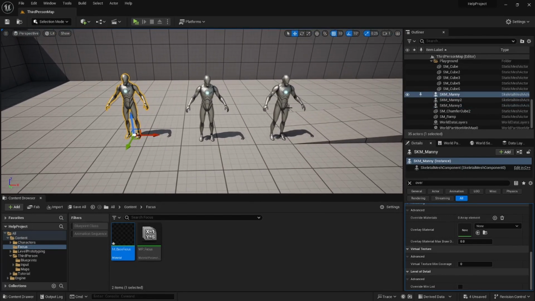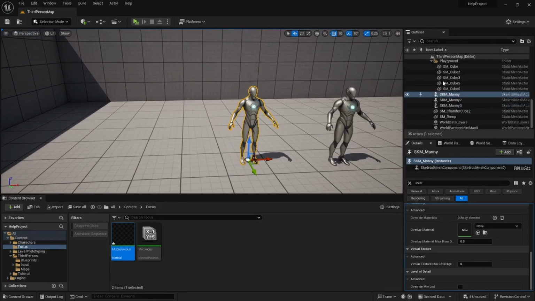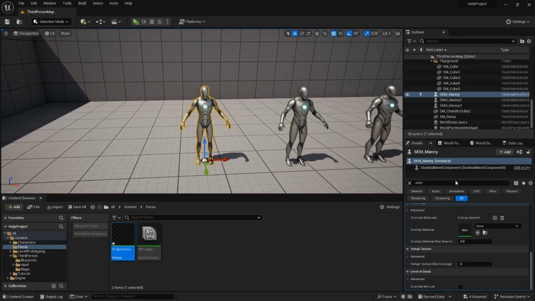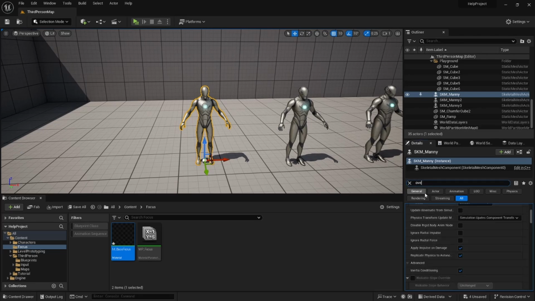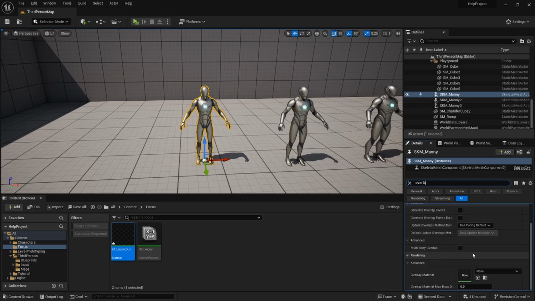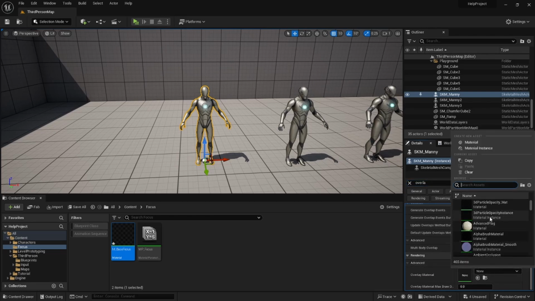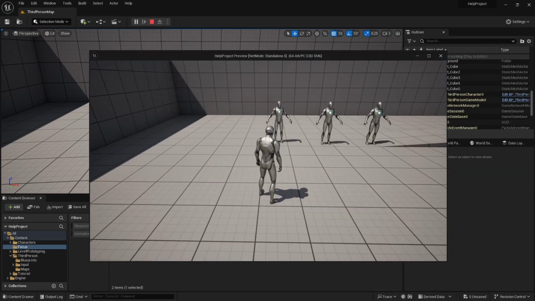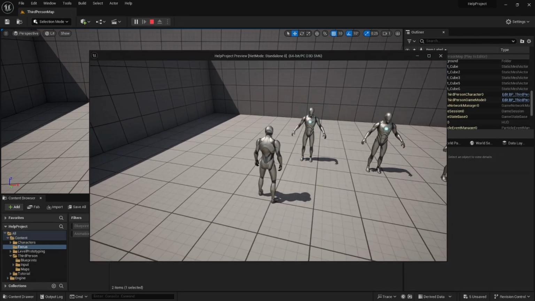Now, I've got these that I've just placed in. These are just the mesh of the player model. Now if you go in the details tab, just look for the overlay material, which is this. Just literally search overlay material in the tab, and then look for the underscore base focus. There you go. So now it's on this one. So if I play it, there you go.